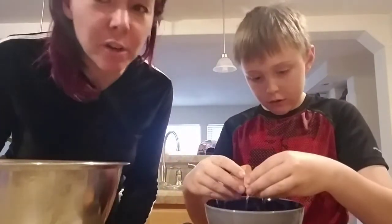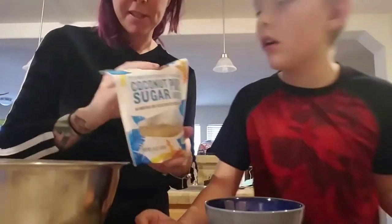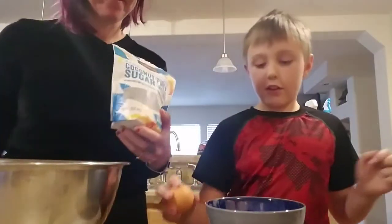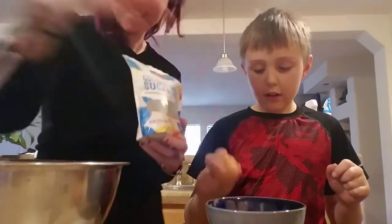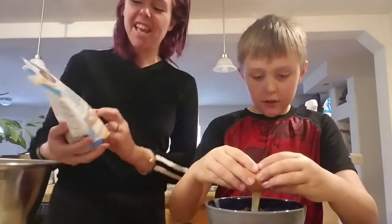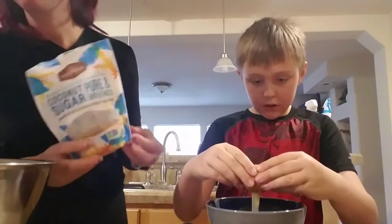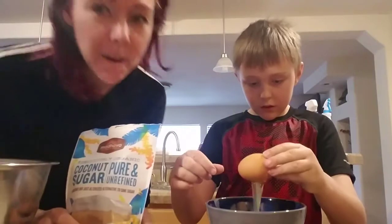So we are going to use some sugar in this recipe. I like to use this coconut sugar. It's a little better because it's unrefined. It's more in the natural state. There's the other egg. Cooking with your son is so fun! Anyways, so we only need about a fourth of a cup of this.